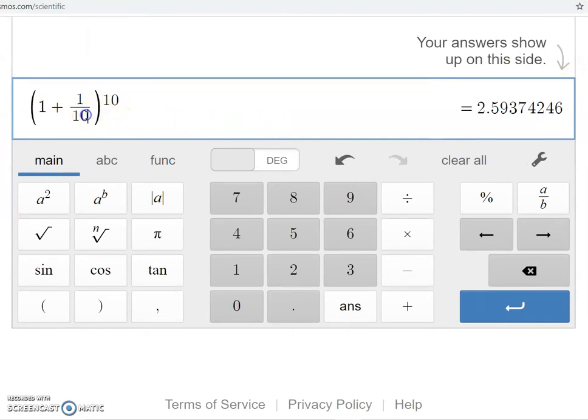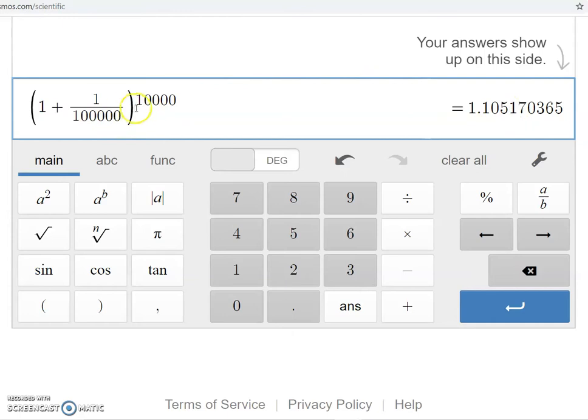As you crank this up, you might think, oh, well, it's going to get bigger and bigger and bigger. And you put it to 100, it gets 2.7. Okay, so it did get a little bigger. Let's make this 1,000, 2.71. Let's add another 0 and another 0. So you get 2.718. This is already getting pretty close to what E is.